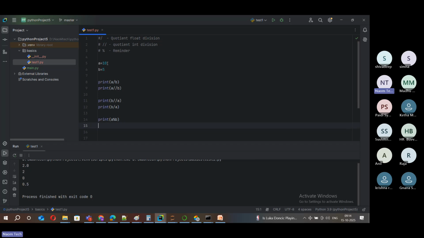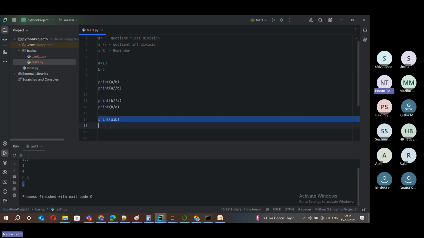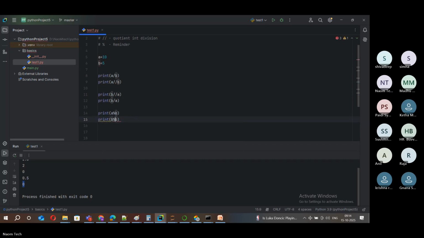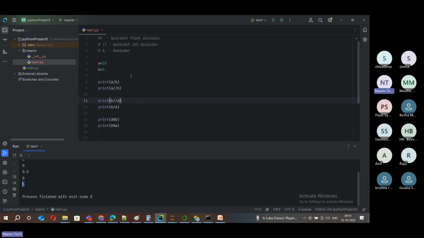When you divide 5 by 2, it divides properly, so the remainder is 0. If you reverse it, B percentile A, whatever is the remainder, it gives you that. Then run it, and you can see here it's 5 itself. So that's how you can quickly check these division operators.